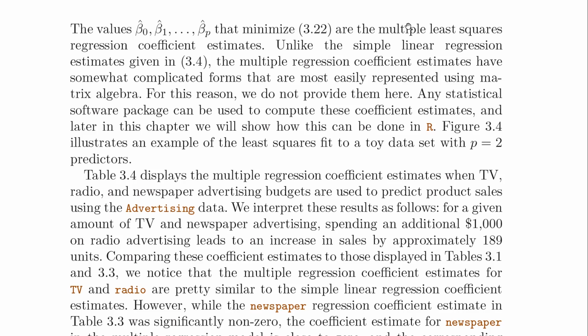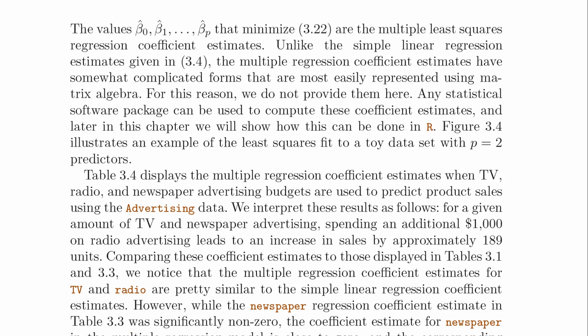Quite a mouthful, right? All we're saying is multiple least squares regression: multiple, because we're using more than a single predictor variable; coefficient estimates. The betas are your coefficients. Estimates, we're drawing a hat. You're not saying that you know the true relationship, but you're trying to get close to that.